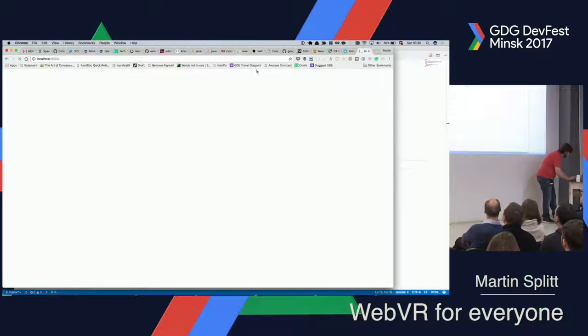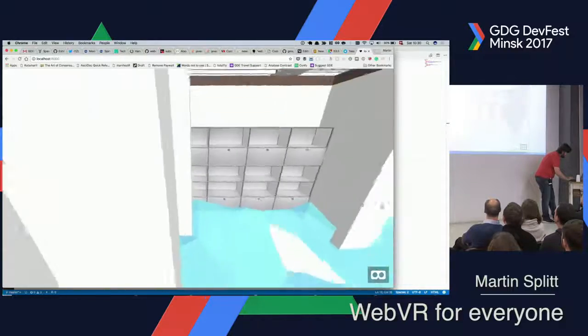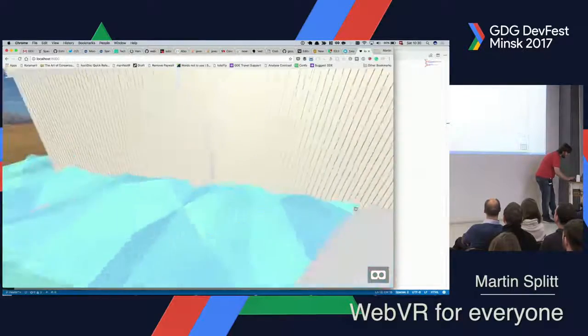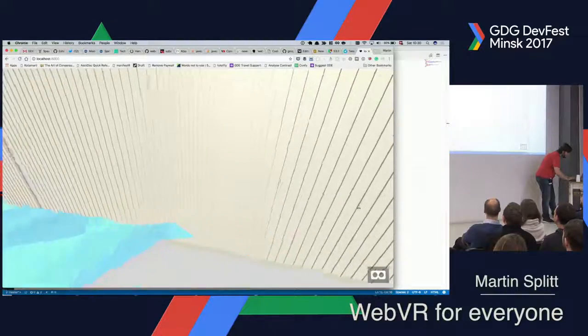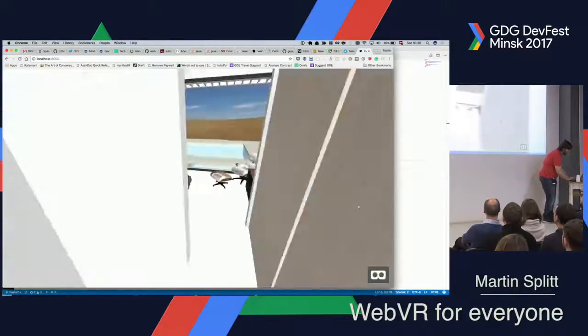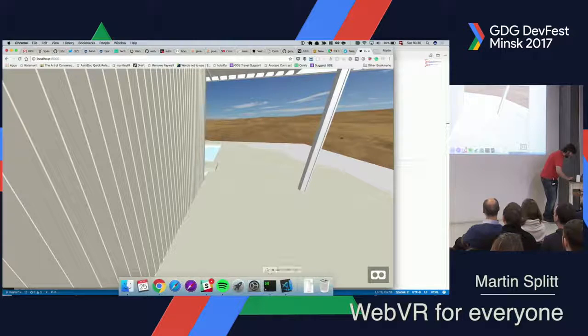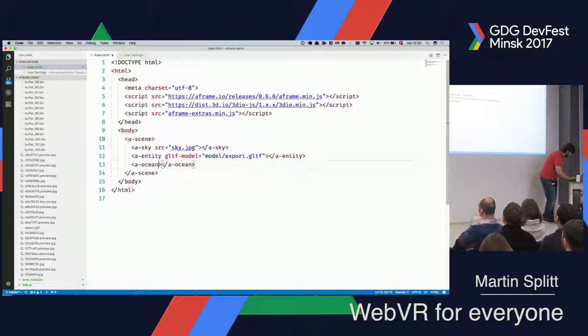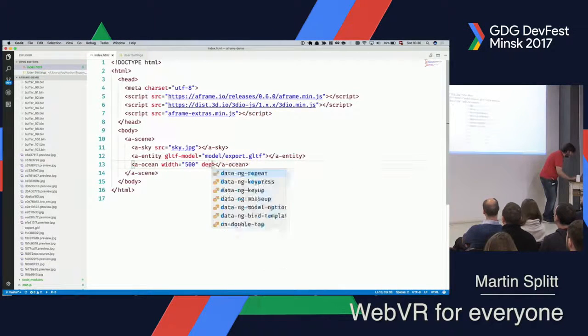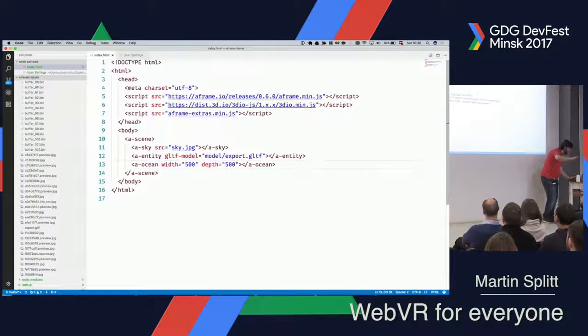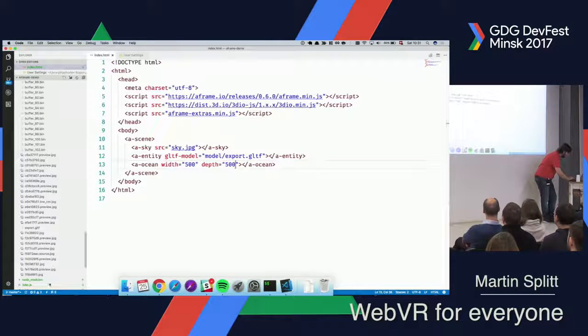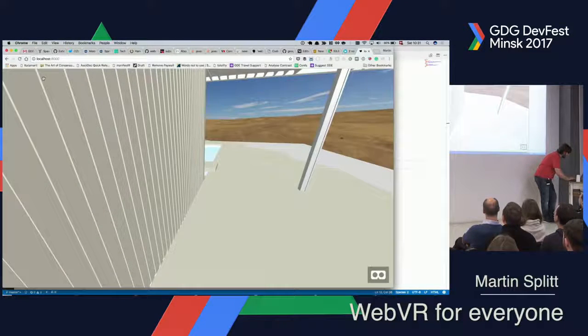So let's actually go to localhost 8000 again. Loady, loady, loady. Okay, well, the ocean, we have two problems here. First one is global warming, and the other one is the size of the ocean. This is quite a small ocean, I would say. So let's get that ocean a little bigger, shall we? I think it's width, let's say 500 meters, and depth, which is a bit confusing because it's on the z-axis, so it's depth because it goes into and out of the screen. And then we fix the global warming in a second.